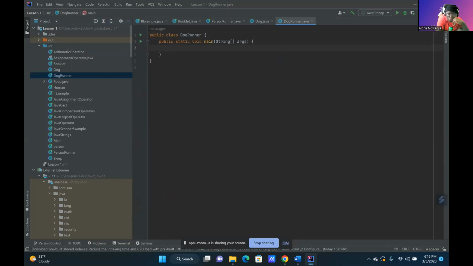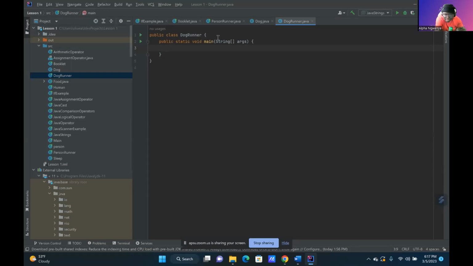Now create an object of dog. We want to access the dog class, so we need to create an object of the dog class. If you wanted to access the booklet class, you have to create an object of what? Of the booklet class. If you want to access the person class, you create an object of person.